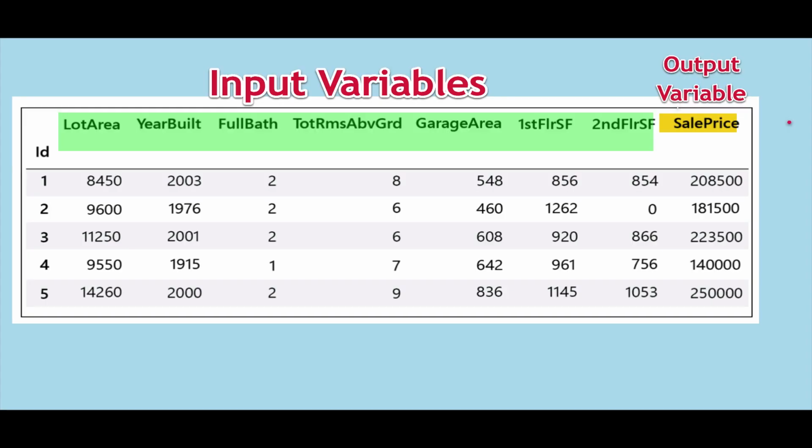In regression analysis, it is assumed that the output variables depend on the input variables. So we want to see how they are related. Consequently, the input variables are called independent variables and output variables are called dependent variables. Regression analysis helps us in understanding how the value of the output variable changes when we vary some input variables while keeping other input variables fixed. In linear regression, we assume that the relationship between input and output is linear.